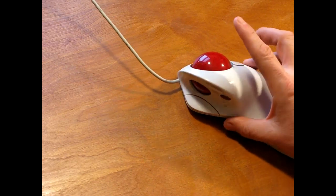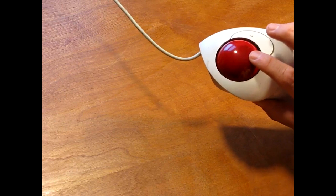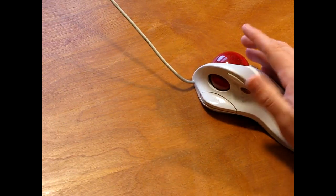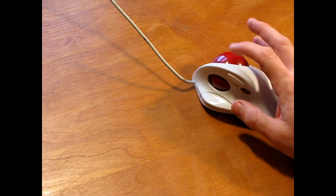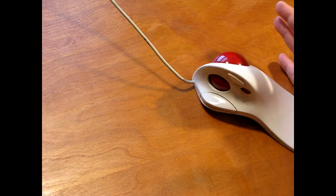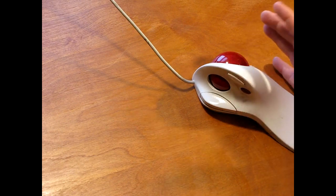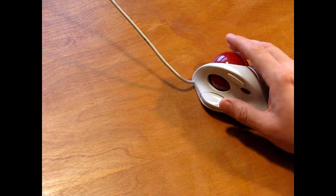One of the nice things about this design is you'll see how large this trackball is, and that gives you a lot of control. That's a very nice feature in a trackball. The only thing this really doesn't have is a scroll wheel of any kind. Again, you kind of see why some of these designs don't, because there isn't a real obvious place to put it. But I used this for many years and it was very nice.